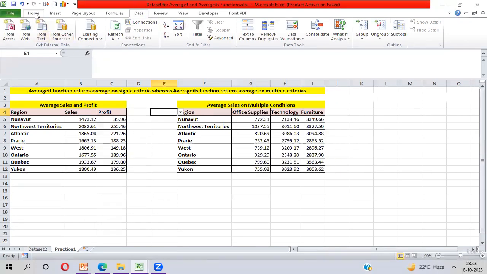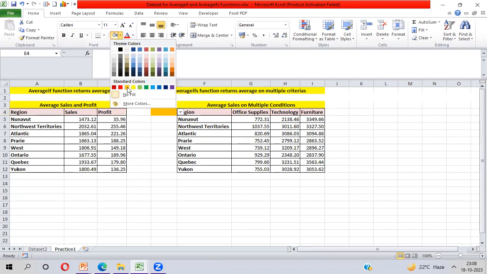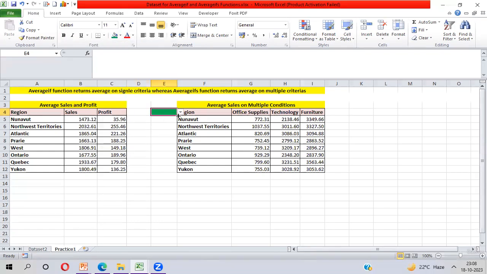Then here I'm selecting 1 year. Now I have selected year 2009, but the data is not changing because I have not added this condition into our function.